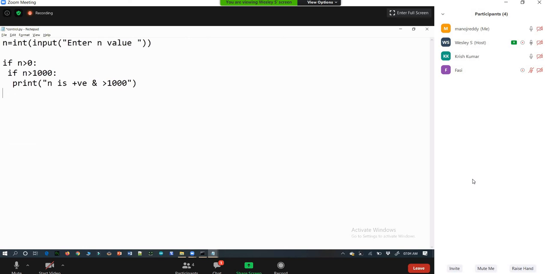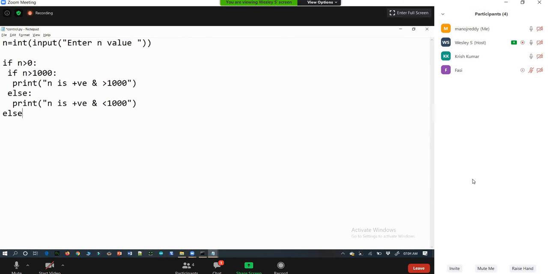So that's the first thing. Give a space and write the else block. The spacing is important in Python. For this block, give another space. Then print n is positive and less than 1000.